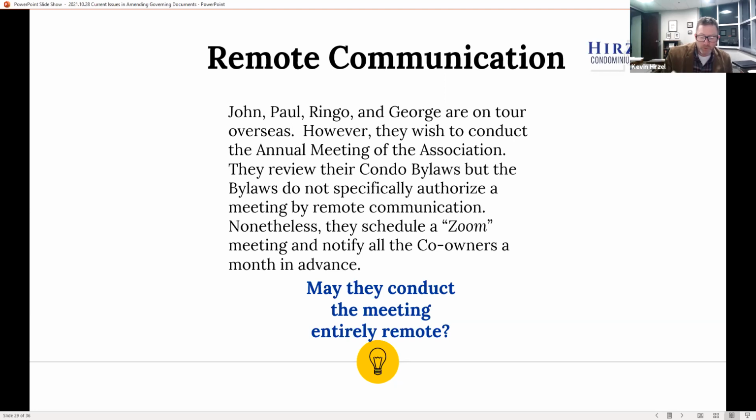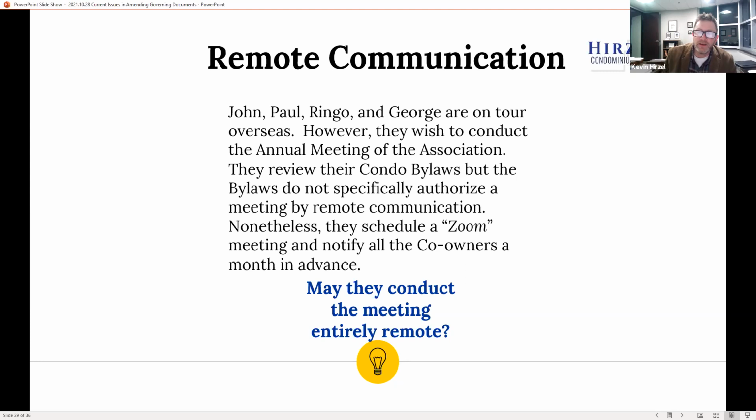Under the Nonprofit Corporation Act, email notice is okay as long as the person to whom it's being sent consented to it. If the person being sent to did not consent to receive an email notification, then email notice is not proper to that individual, even if your documents provide for it. A co-owner must specifically consent to email notice for that to be allowed.